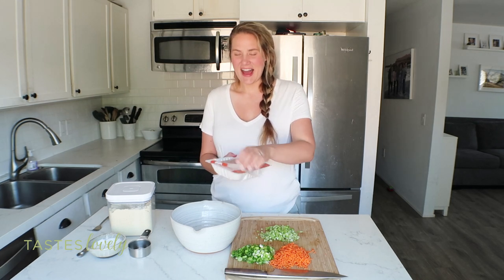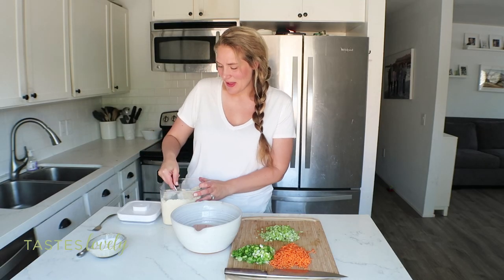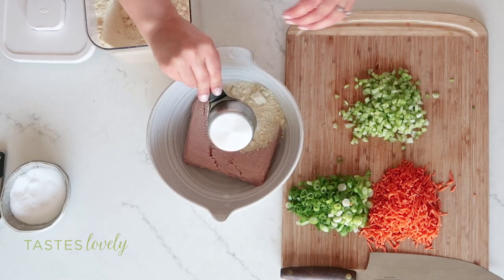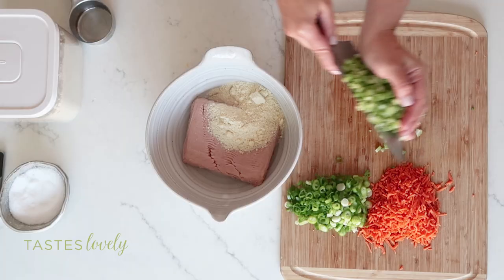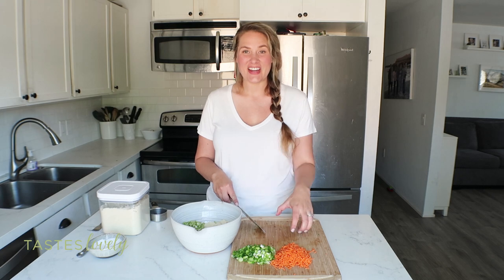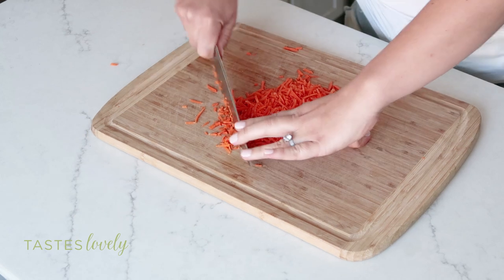I'll open this up and add it into my large mixing bowl. Normally you add bread crumbs to a meatball but to keep this keto and gluten-free I'm adding almond flour, which is also going to add more protein. So it's going to get half a cup of almond flour. Now I'm adding in all the great buffalo wing flavors — you usually get celery with buffalo wings, so I chopped some up extremely fine and I'm adding that right in. I also have some finely chopped carrots; I used shredded carrots because they're already really small and I don't want too big of bites that are going to be crunchy.